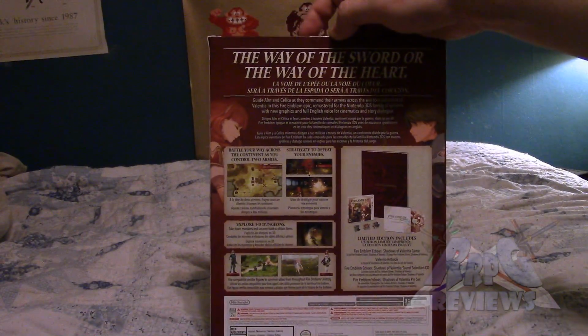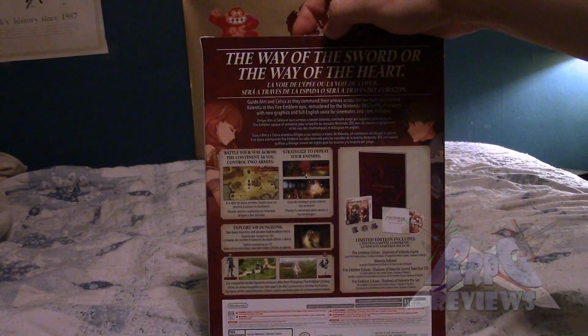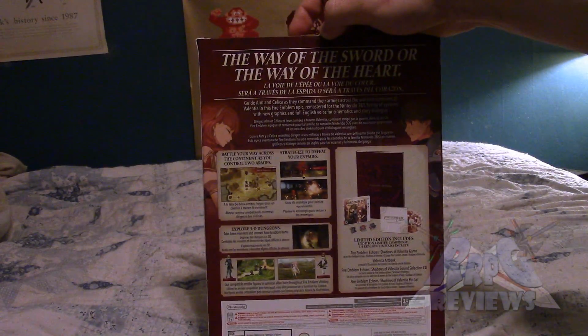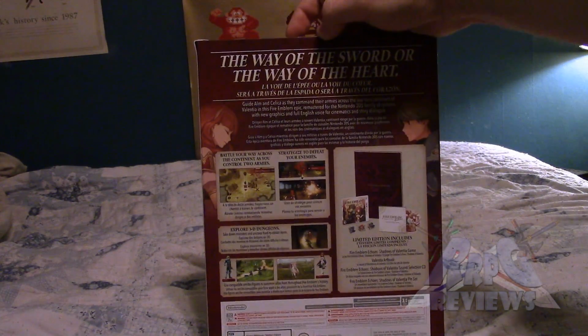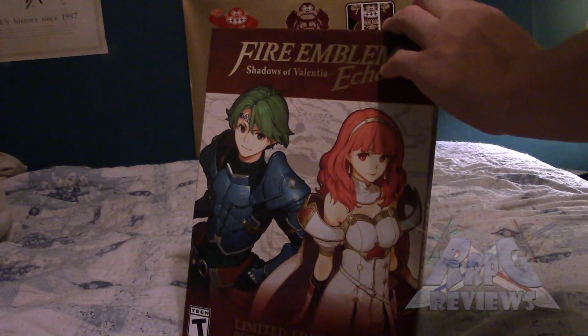But let's see, the limited edition includes the game, obviously. It includes the Valentia art book, which is the art book of the game. It also includes a sound selection CD, so it's not the full soundtrack, as well as a 3-pin set. So that ought to be very interesting. Let's not waste any time, and let's open this up.